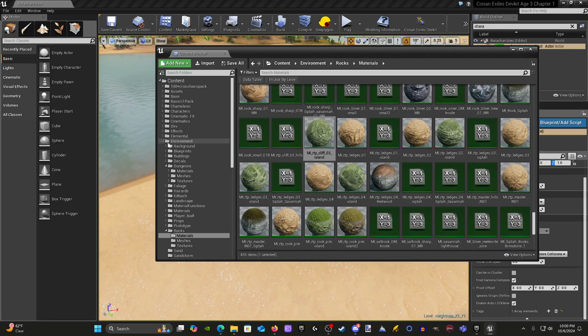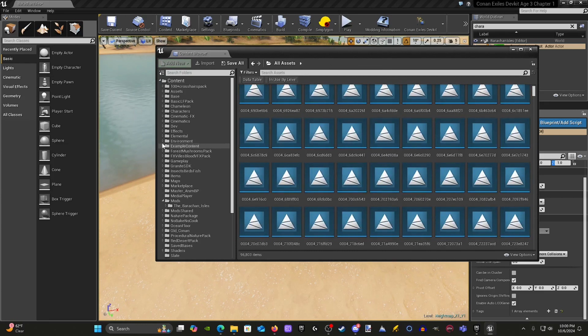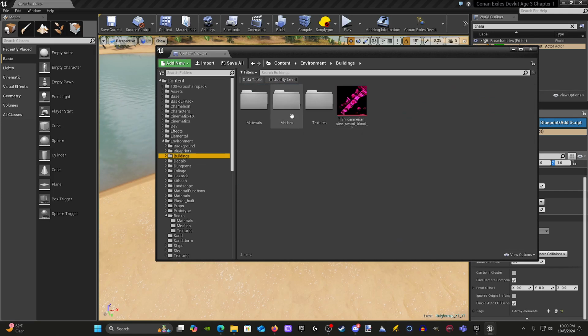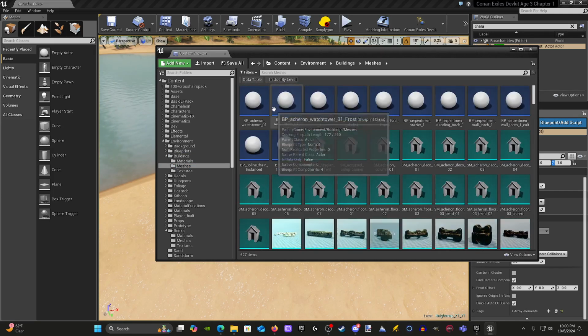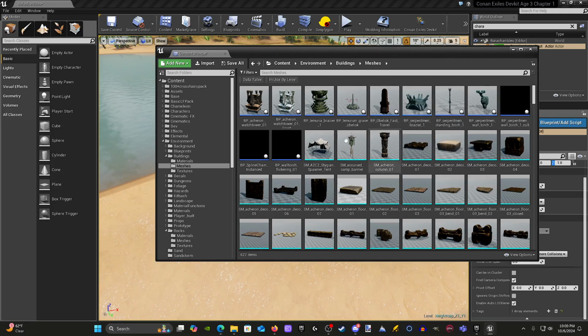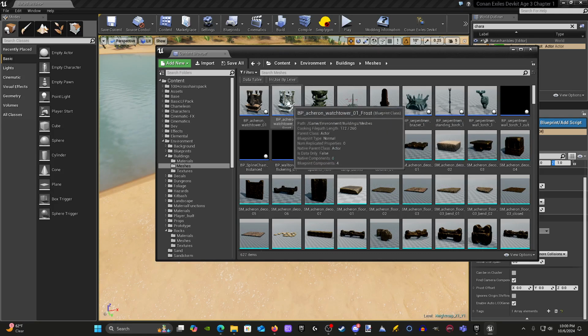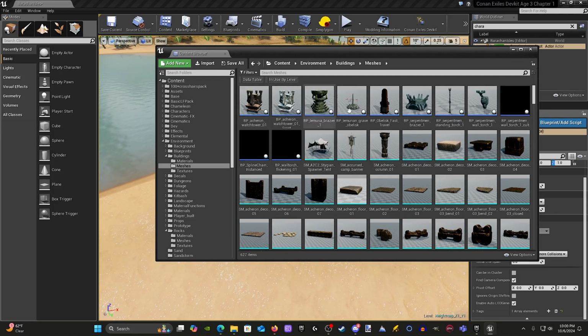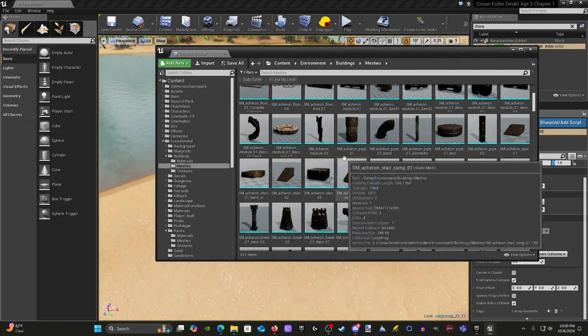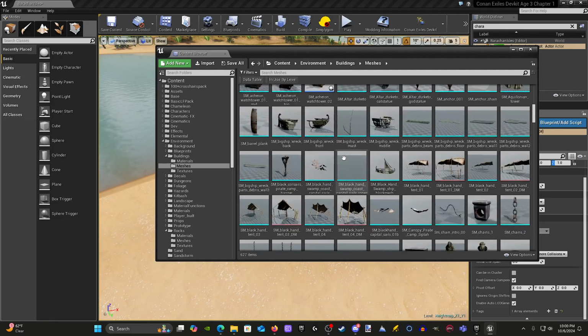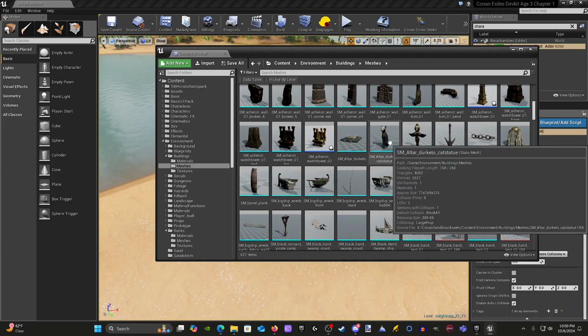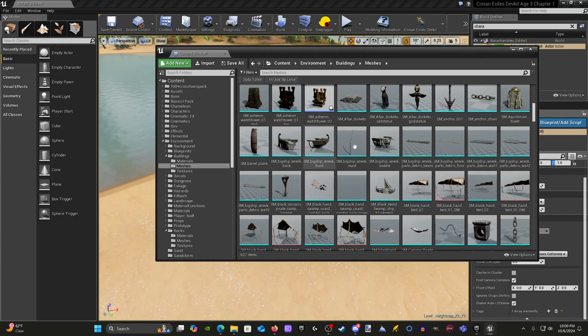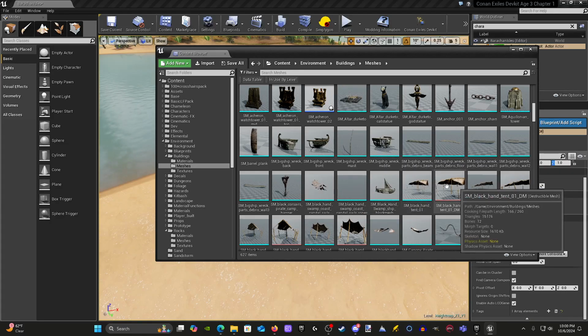For example, if we go to environment, then buildings, then meshes, you're going to find some blueprints mixed in here with the different meshes, the winterized, the old Acheronian ruins. As you scroll through here, you'll see some are kit items, so they're mixed in here. The ships are here, some tent stuff.